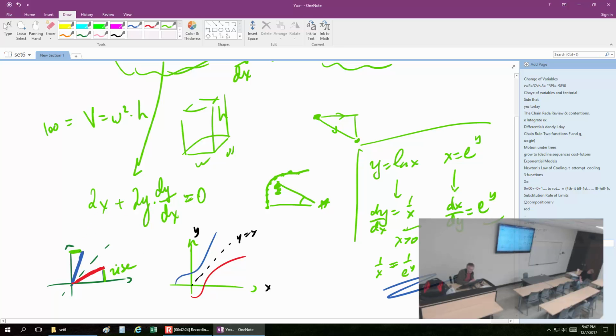Rise, right? It becomes run on one hand. On the other hand, the run becomes the rise, right? So the slope of the red one is rise over run, but the slope of the other one here is run over rise. Which means that they are reciprocals. Okay, so that's roughly what we've got over here. The derivative of each one is the reciprocal of the other, with the substitution.